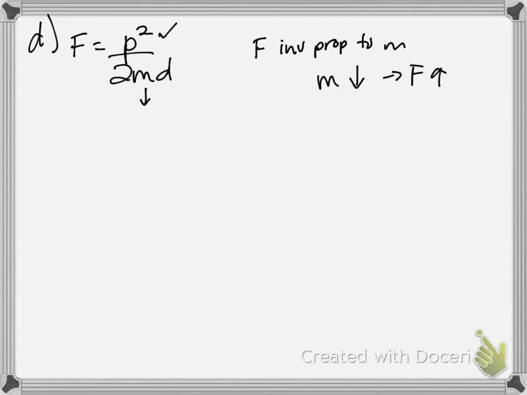All right, E, F, G, and H are the students' claims. Let me read the instructions. Students then discuss the mechanical energy of the marble after it's been launched by the cannon, but before it reaches the ground. Both students agree that air resistance is negligible. Student 1 says the mechanical energy of the marble is constant. There are no external forces exerted on the marble, so its energy does not change. Student 2 says the mechanical energy decreases as the marble falls. That happens because the gravitational force is doing work on the marble.